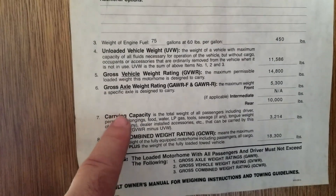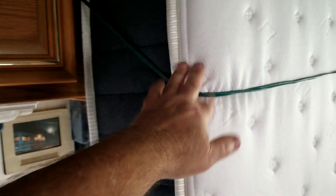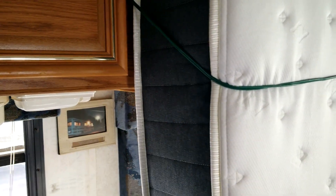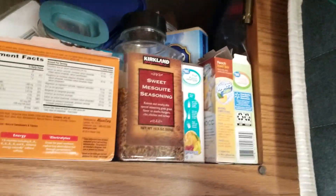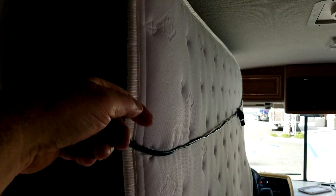That's called the carrying capacity. I've gone ahead and tied up the mattress. Is it going to be the best thing for it? Probably not. This is one of those mattresses that comes in a box — it's pretty pliable. I didn't have rope, so I used a couple of extension cords. I tied it here in the middle on this side, then wrapped it and tied it off on the other side using the hinge. These hinges, by the way, are crazy good. It's just holding the piece so it doesn't move forward.